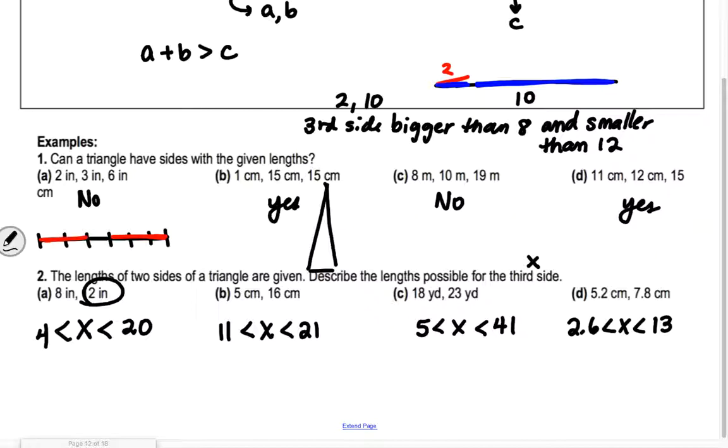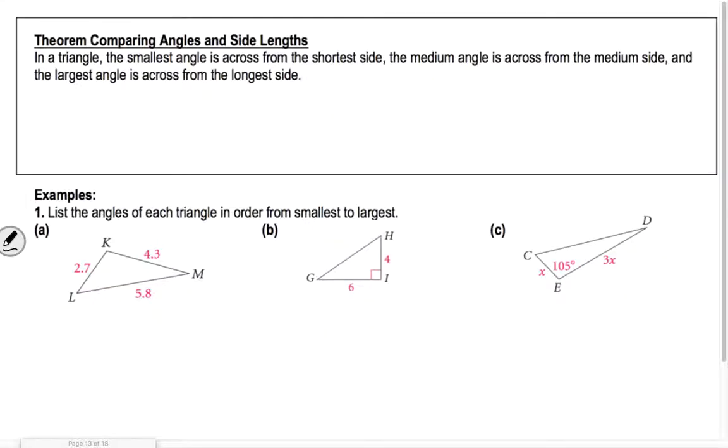Does this make sense? Easy enough? Can you guys remember that formula? Totally. All right, so then the other theorem is also very, very easy. So if I draw out a triangle, I think you guys will totally understand this. Let me draw this one a little bit longer. Okay, so if you compare these angles, these three angles are different.